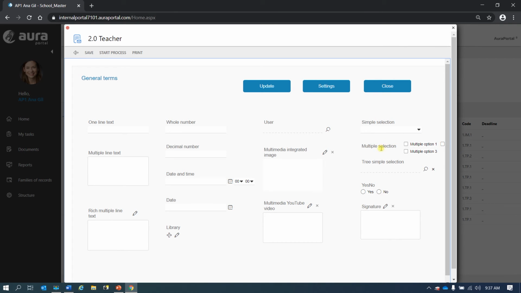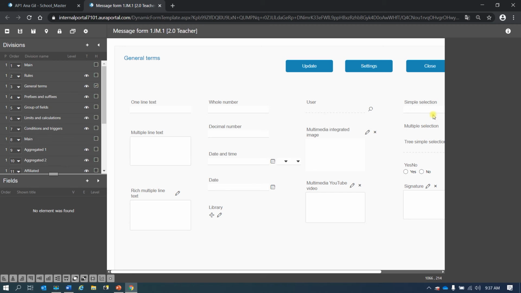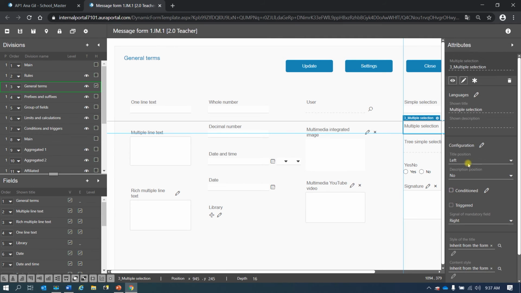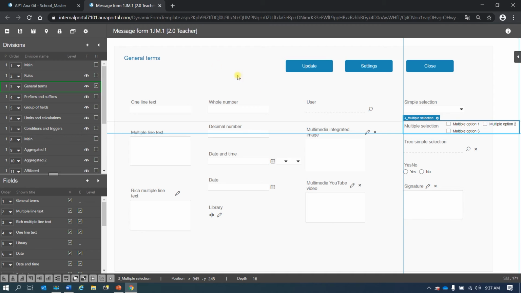And let's go back to settings to change the title position so it looks a bit better because there's not much space. So if we go here, title position, put top. Okay, and that's a bit better.